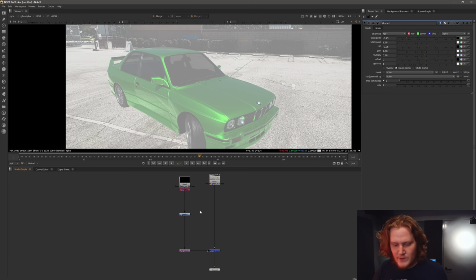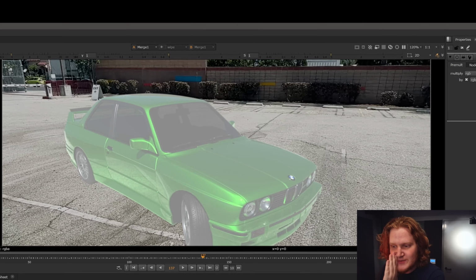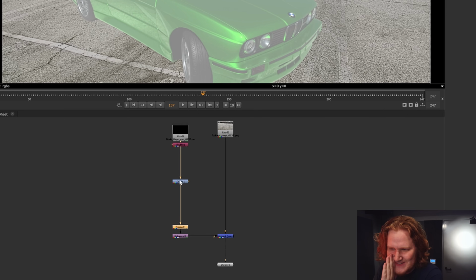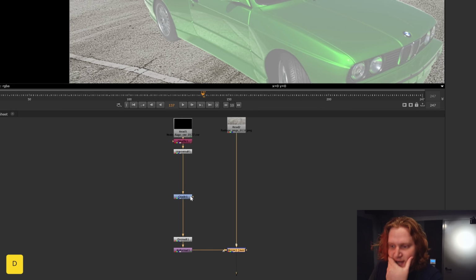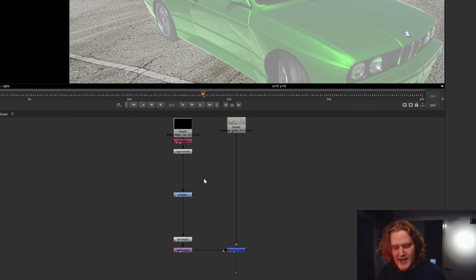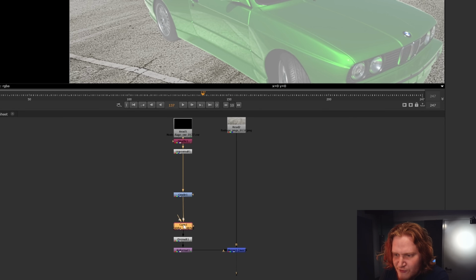What we're going to do is hit tab, add what's called a premult node, and put that right before reformat. It looks like we're done, but we're not. Then we're going to add an unpremult node. Trust me, it's better if I just don't explain it and you just do it and have fun. Now we're also going to add a copy node, and I think you already know how we do that with the K shortcut. Drag that right before the premult. It should auto-connect the B right here.